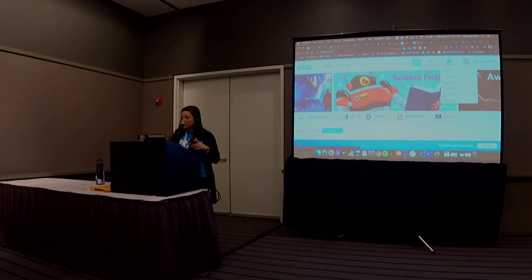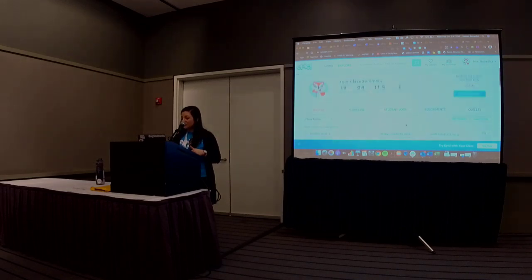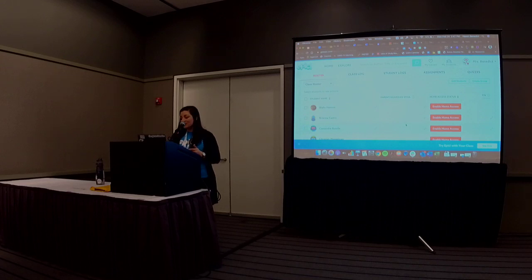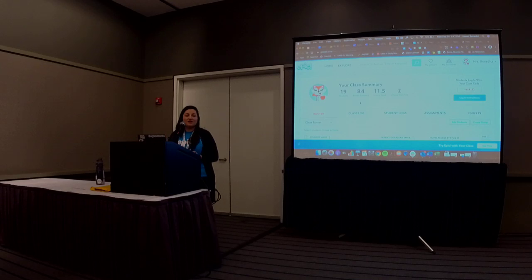You add your students in your roster here, you can assign them books, and you can see who read what, or if they haven't read at all. There's some assignments, there's some quizzes after they read, and you can get all of that data back. If they want to read at home, it is not free, unless you tweak it. Someone said you can tweak with the time zone that you're in, which just seems complicated.